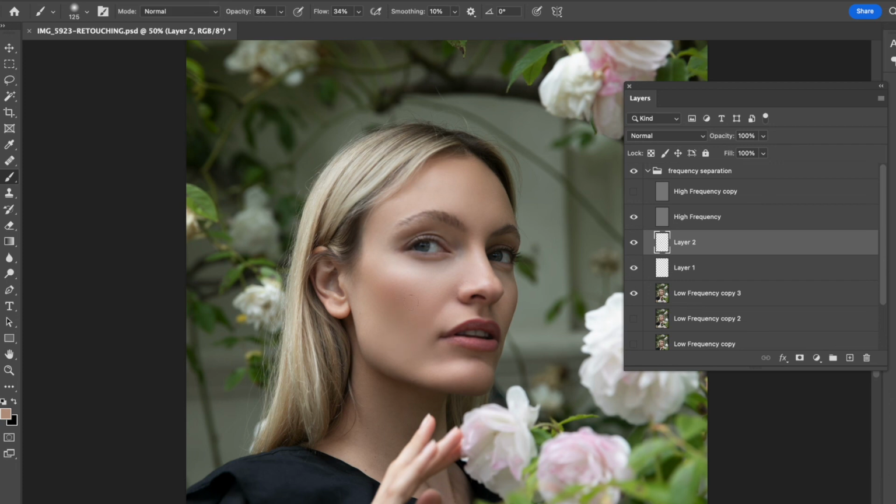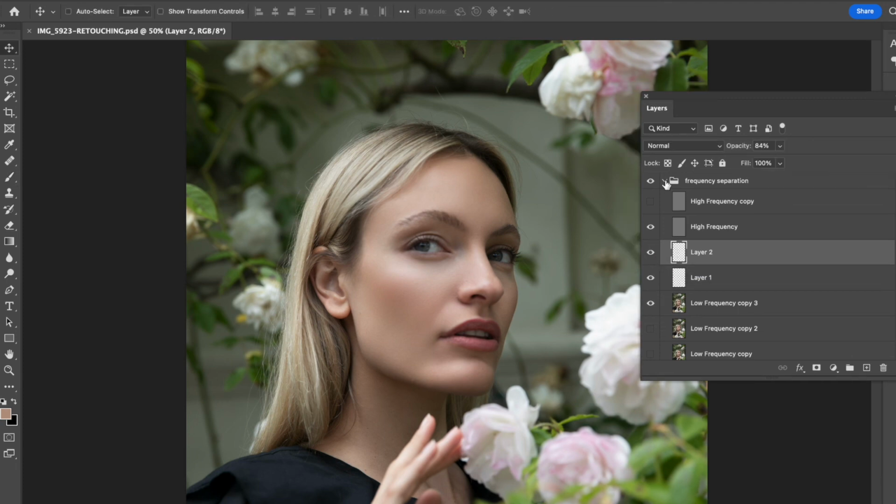And this is something that you could do. I wouldn't recommend always doing this though. I try to get it right when I'm doing the healing brush tool with the low frequency layer. But again, this is just another option for you. You can do that. And then what you could do is lower the overall layer opacity if you wanted to blend that in a little bit better. So this is before and that's after. Again, this is just if you wanted to soften some parts of your picture up. It's an option. You can use the brush tool.